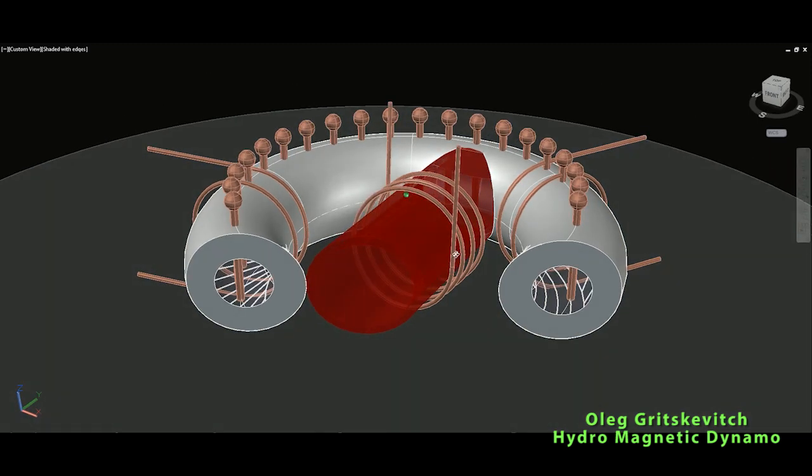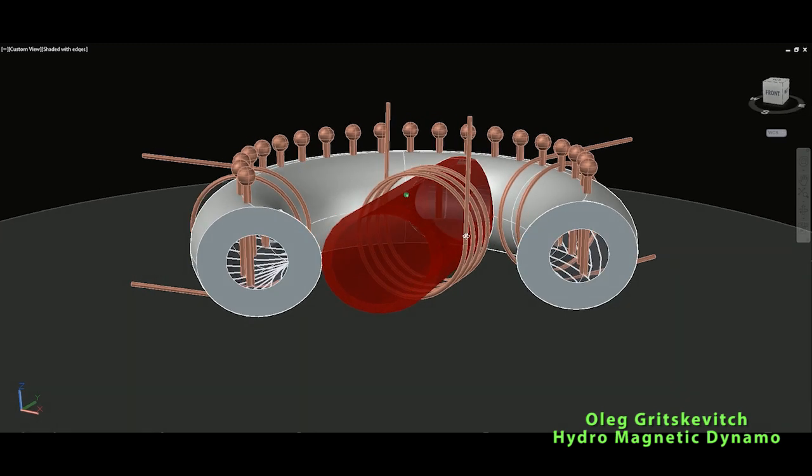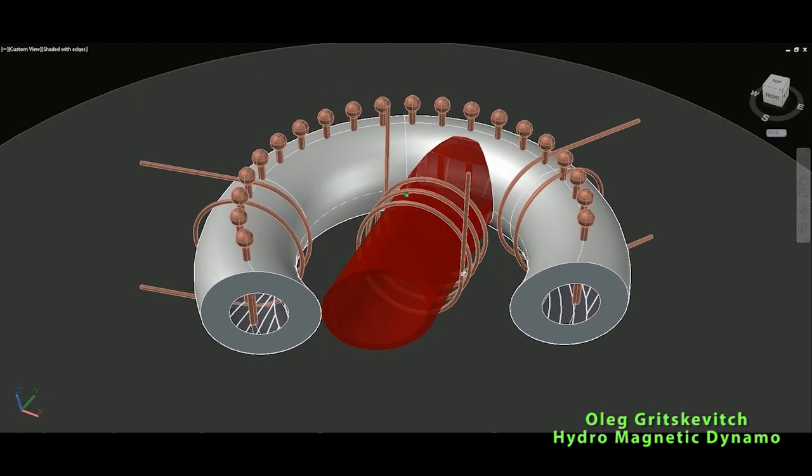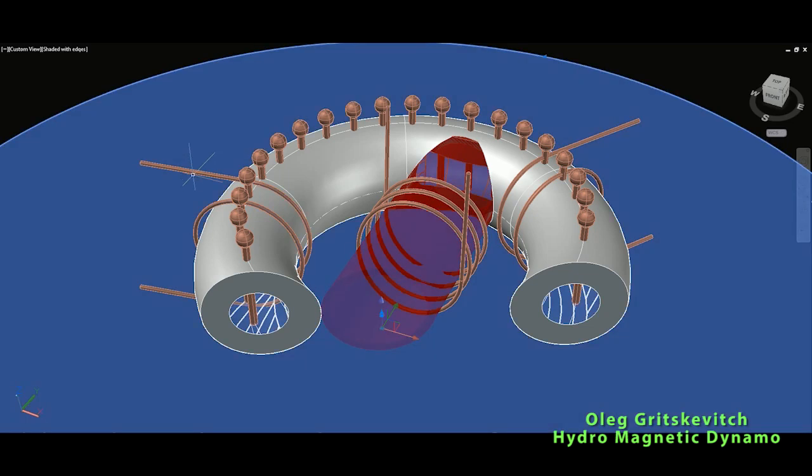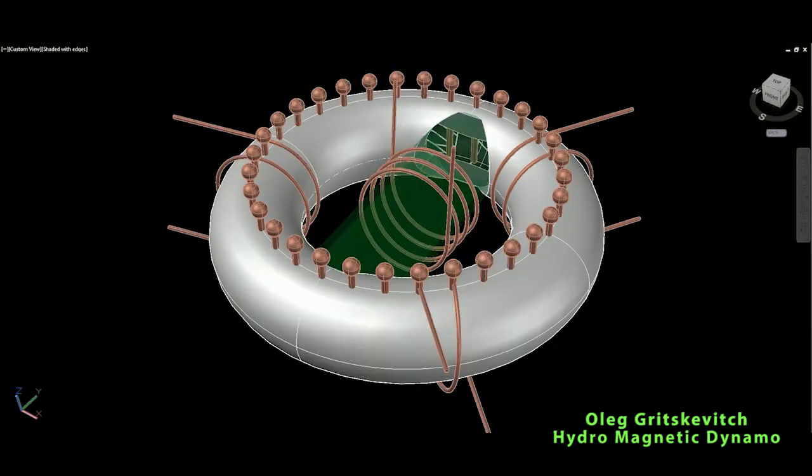In the second image you can see a cross-sectional view. It's basically a torus with a hole inside, and an ionization liquid will be inside. We will use these windings for magnetic fields and these electrodes for ionization purposes.